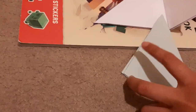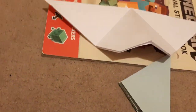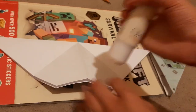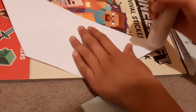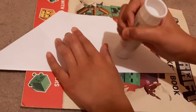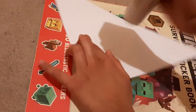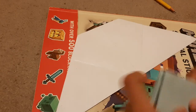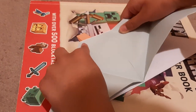Then do the same with the green paper. And then take this, fold it all out. Take some glue and glue it all over here. When you have finished, unfold the other piece of paper and fit it in like a jigsaw puzzle.